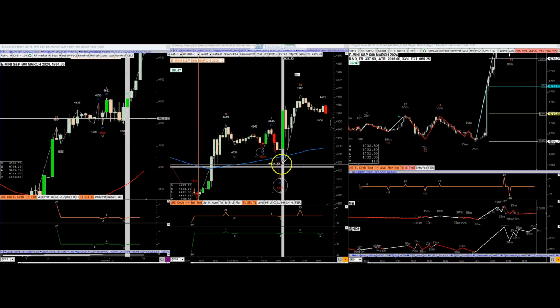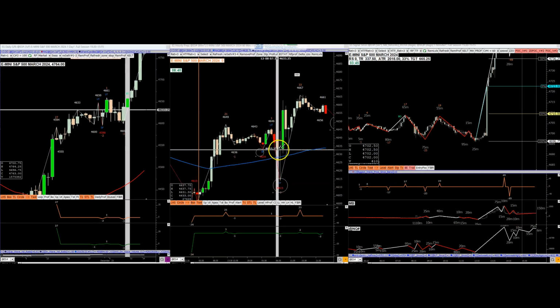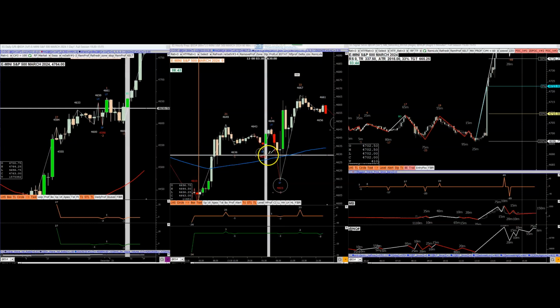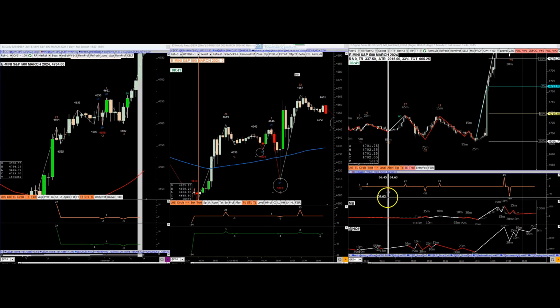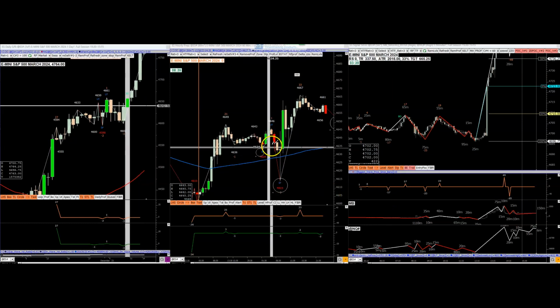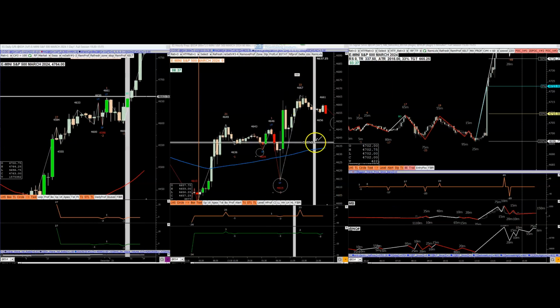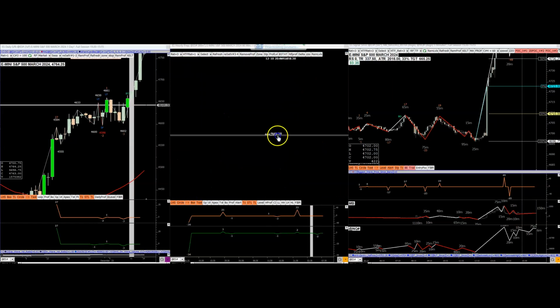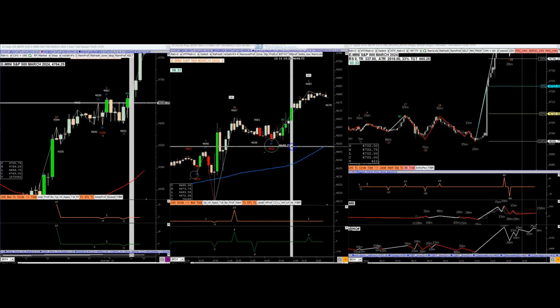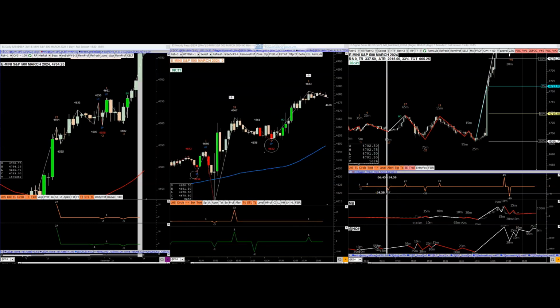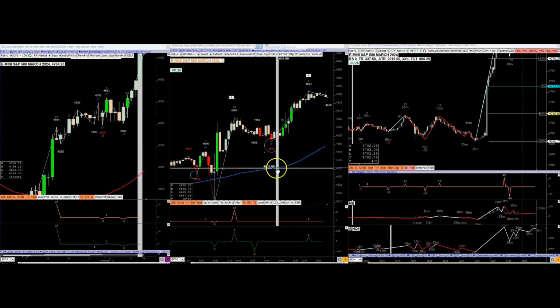This one is not obvious, but it's a very deep spring. It's still a spring, and I have logic that I know how to identify it. But it goes here, and then boom. Anyway, that's the point I'm trying to make.